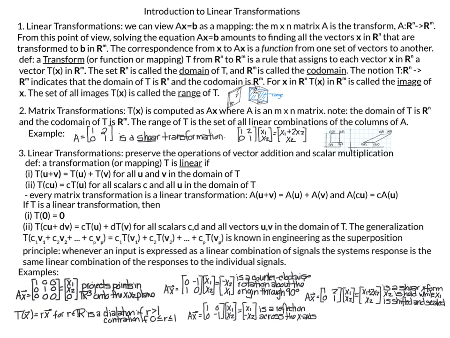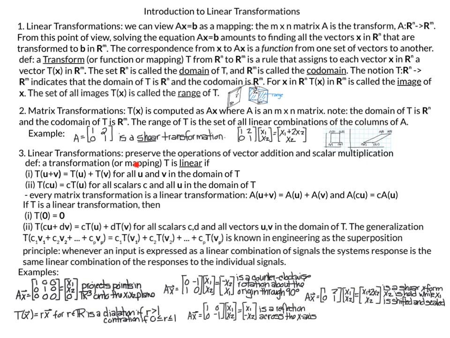In this video, we are going to look exclusively at matrix transformations. That is, our transformation can be represented by a matrix A, where A is an m by n matrix. We want to note that the domain of T is Rn when A is m by n, and the codomain is Rm. The range of T is the set of all linear combinations of the columns of A. So transformations that can be represented by a matrix are linear transformations. Let's define what it is to be a linear transformation.